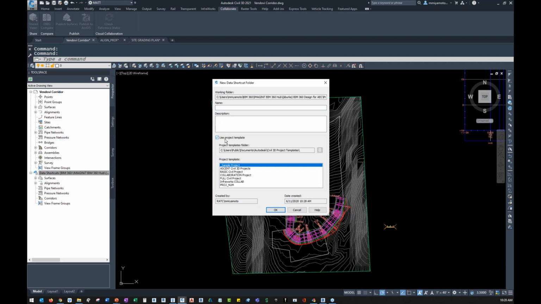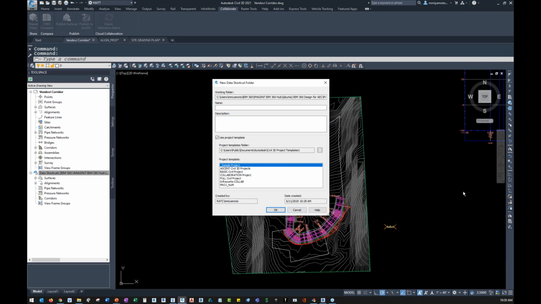So if you've got project templates that you've preset, which are essentially just blank folder structures, it's folders within folders with names and the proper subfolders and settings there, you can create a series of these project templates and then simply choose to establish one of these project folder structures inside of your BIM 360 location. So you would be setting up your working folder to point it to that BIM 360 project, and then you would use a project template to then drop in all of the subfolders there for you.